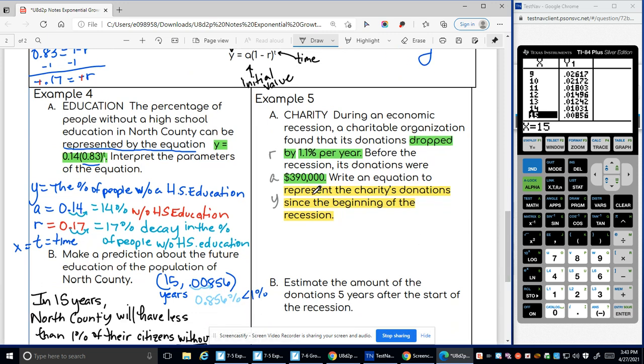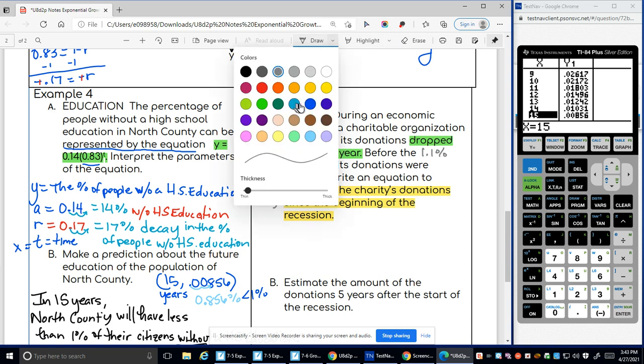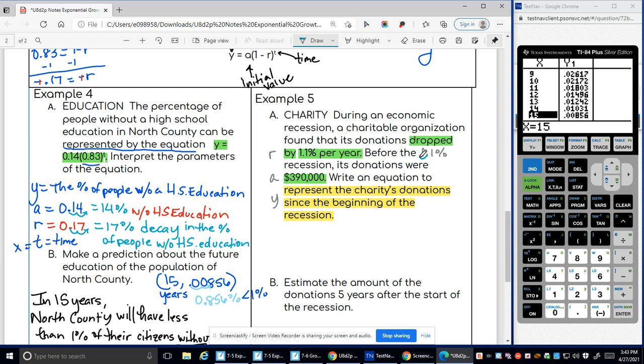So, a couple of things. Number one, A is equal to that. R, we're going to have to change it. We don't put percentages in there. So let's change that 1.1%. We're going from a big number to usually smaller when you take off the percentage. Let's move it to the left, 1, 2, and we put in a 0. So when I write that, R is actually going to be equal to 0.011. That's R. Here's A, and y we know what it is.